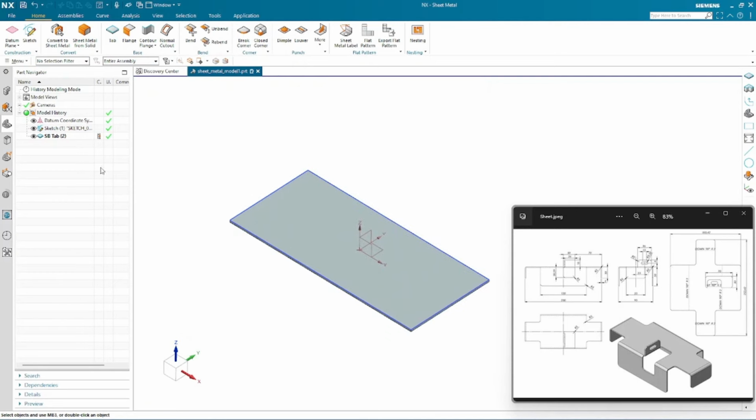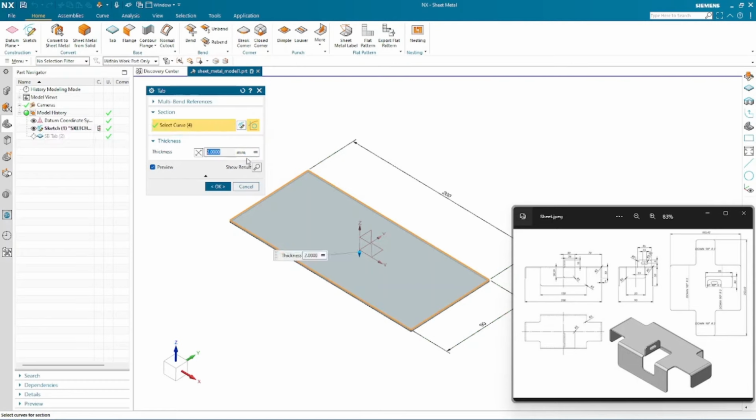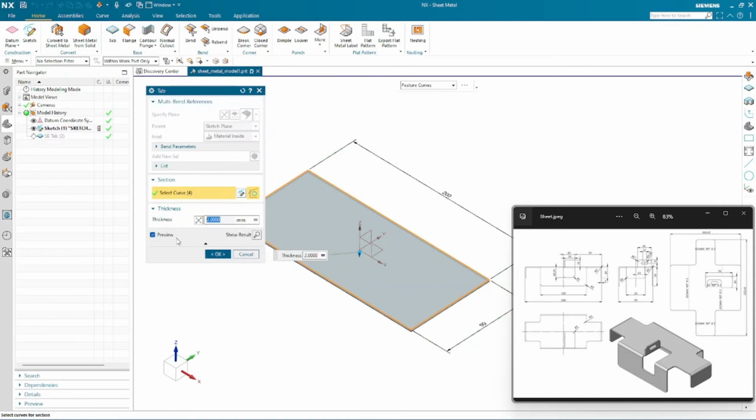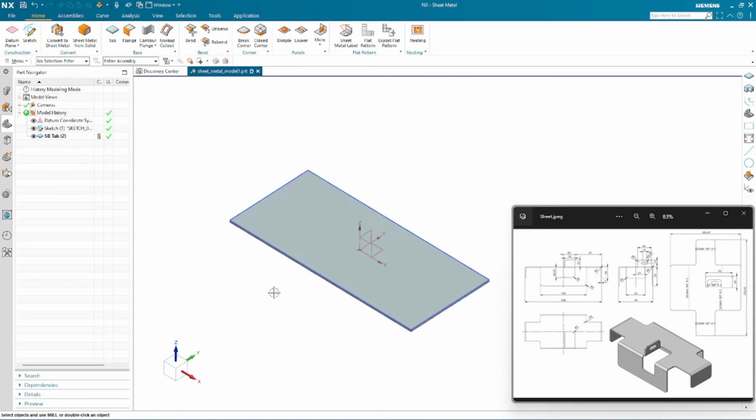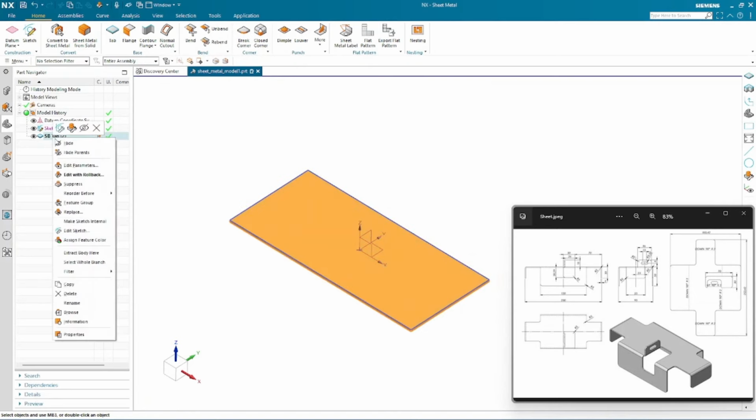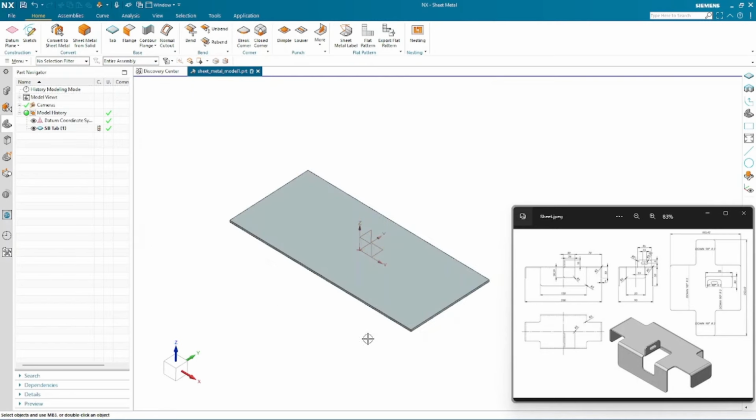Then there is one more option I would like to show you. It will be in when we create another tab. This was the first, so make sketch internal. Now our next feature we would like to add is the cutouts at the corners. The dimensions for them are 120 in the center and 50 in the center this side and 120 this side.